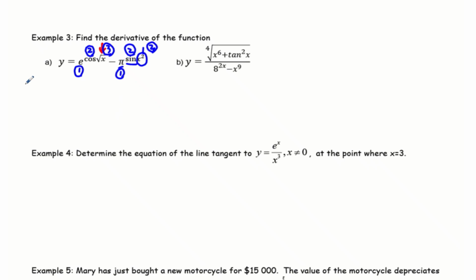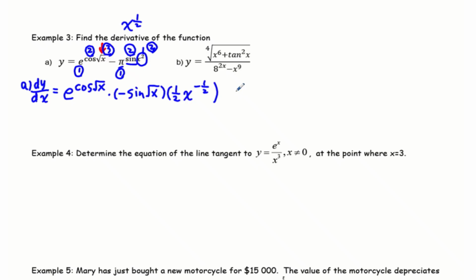So we are going to do question A, dy by dx equals the base e, nothing changes, it is itself. Then we do the cosine. Cosine gives us negative sine. Nothing changes to the expression after the trig. Then do the expression after the trig, only square root x. It will be 1 over 2, so square root x is x to the exponent 1 over 2. So bring the degree to the front, then degree minus 1.